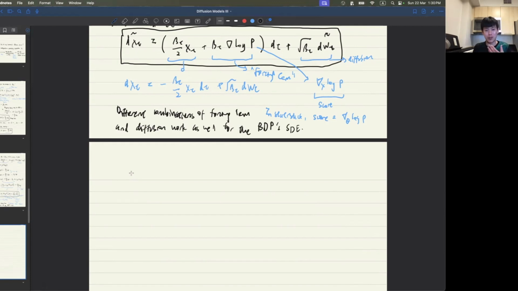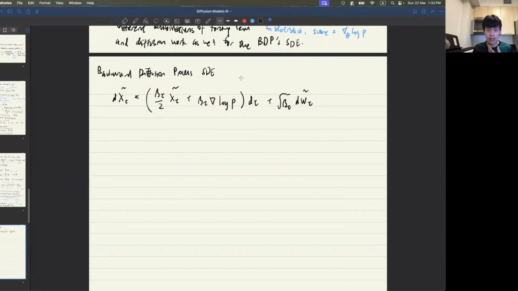As we have seen so far, the backward diffusion process is one of the harder things to get results of, right? So this backward stochastic differential equation, we should try to understand what we can do with it in the machine learning context. The backward stochastic differential equation, just to copy out the equation from earlier, is trying to tell us, well, if we start out from the end of our diffusion model, which is the xt, we can really just simulate all the previous states if we know the score. This is the score, the gradient of the log probability. If we know the gradient of the log probability, we can just simulate the backward diffusion process immediately.